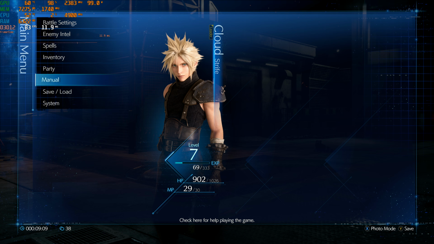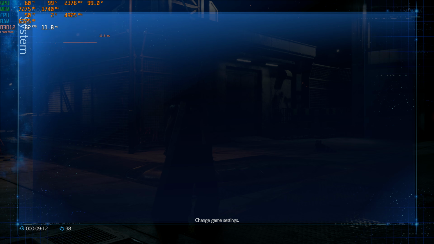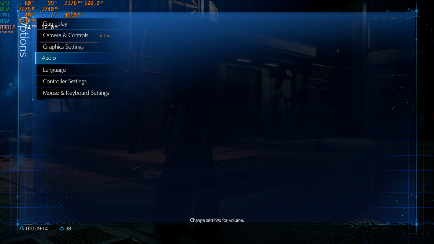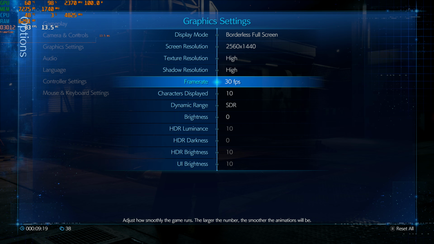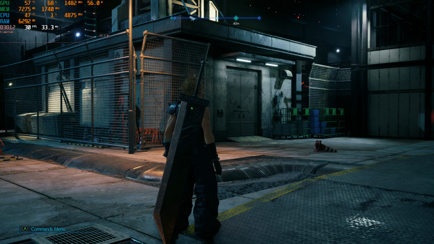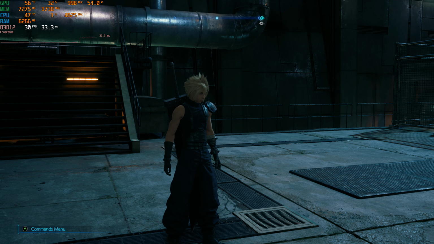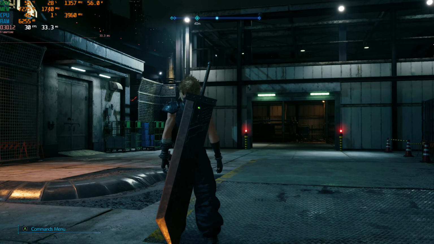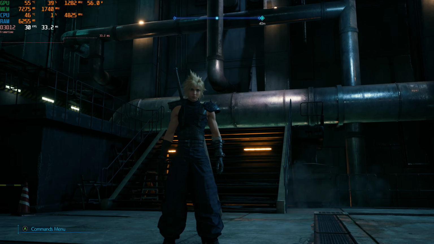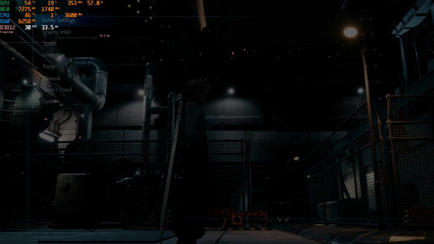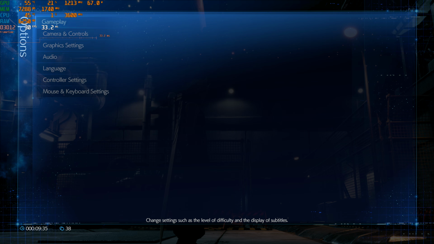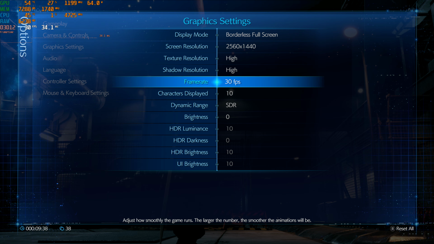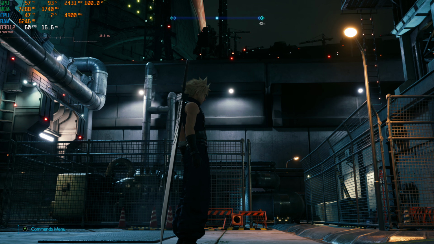It really is. So once again, let's play around with this and try to figure out what the GPU can actually do. At 30 FPS, for example, you can see that our GPU usage is only down in the 30% range. So we can definitely do better than 30 FPS at 1440p. That's not going to be an issue, at least in this scene. We're going to try out a few other scenes once we dial it in. So there's no point staying at 30. We'll try 1440p 60 FPS.